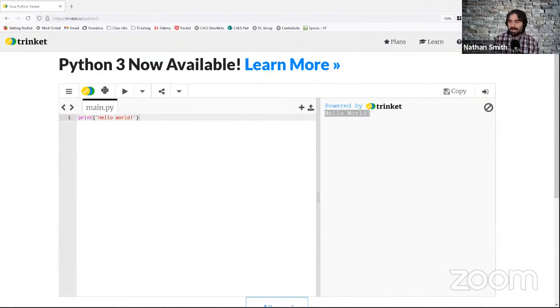So let's talk about what this is really quick, what we wrote here, so that we can get a good feel for what's happening under the hood a little bit, because that's what we're doing. So we have this word print. You'll notice that Trinket highlighted print, color coded it in purple like this.